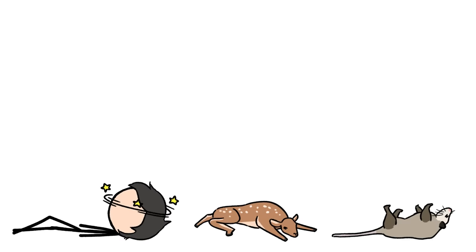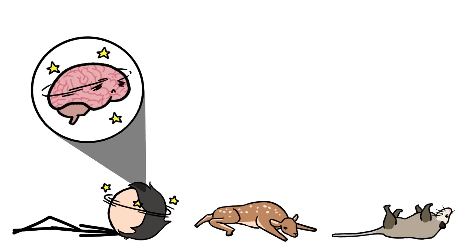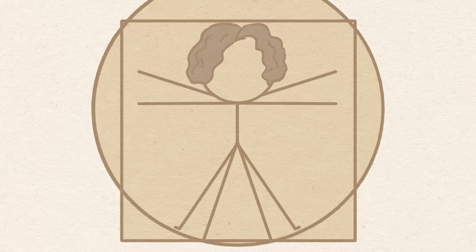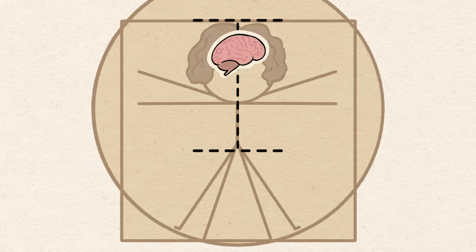In other words, we faint. While a few other animals do fall over, mainly from unrelated muscle issues, we're the only ones who lose consciousness. And that's thanks to a unique combination of two traits: an upright stance and a big brain.